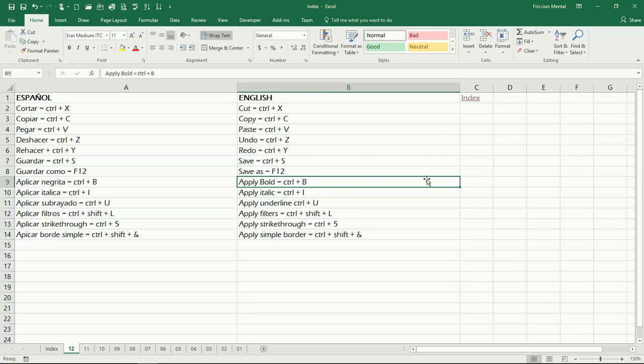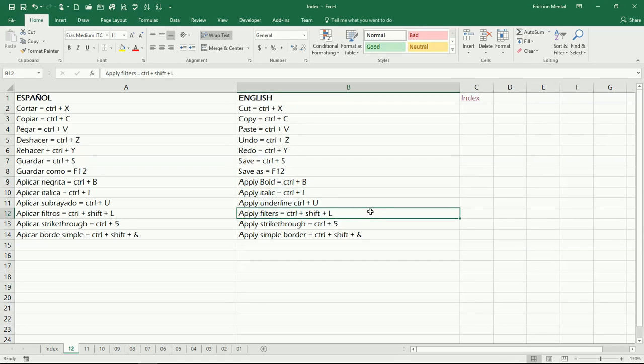And well, before I go to the filters, I just wanna say that using the bold as an example, you can press Control B, and you can do it again, and you can see that it functions as a toggle. So you can apply and remove the bold, and obviously just some of them have this kind of behavior. Not all of them are toggles.